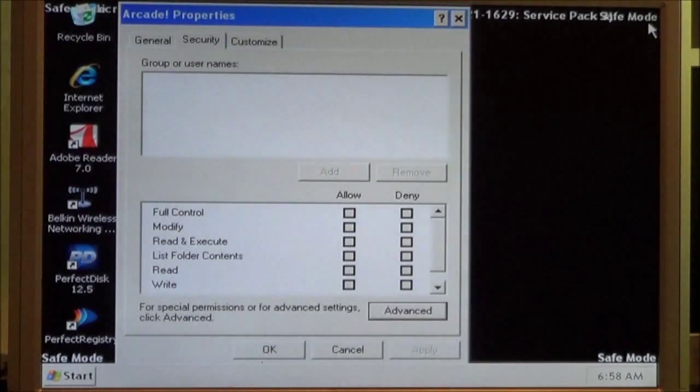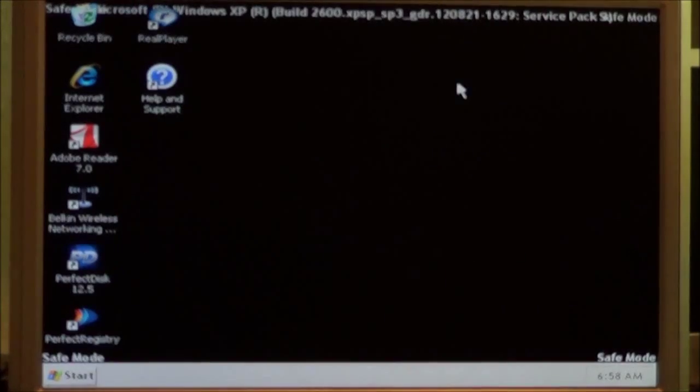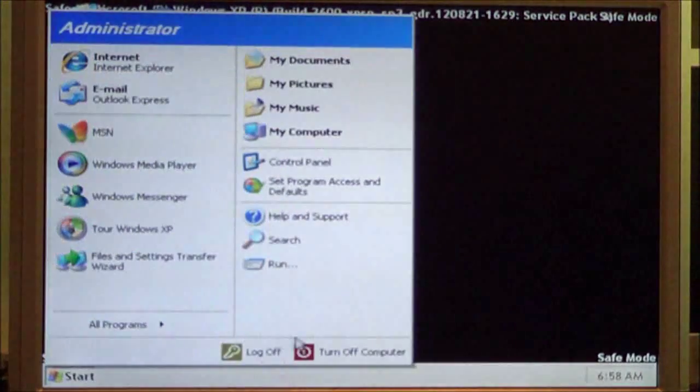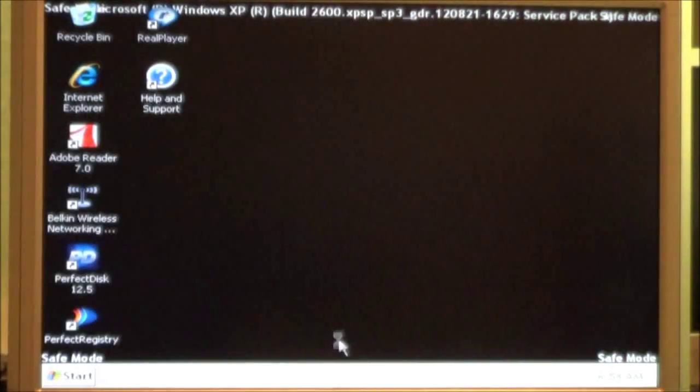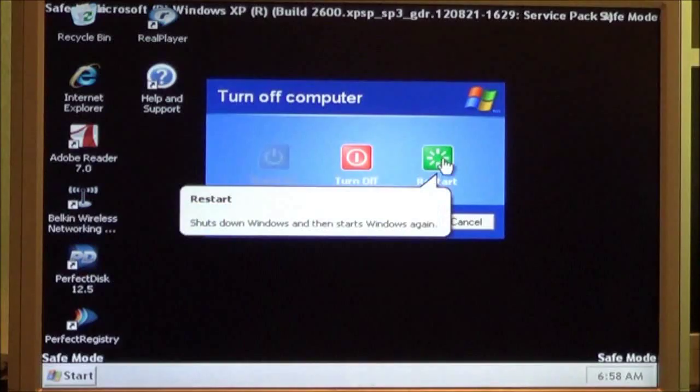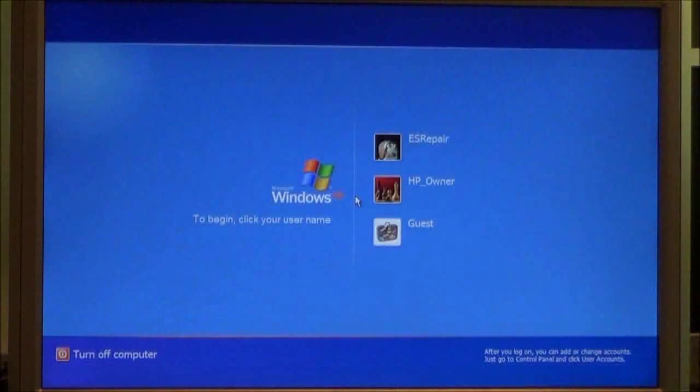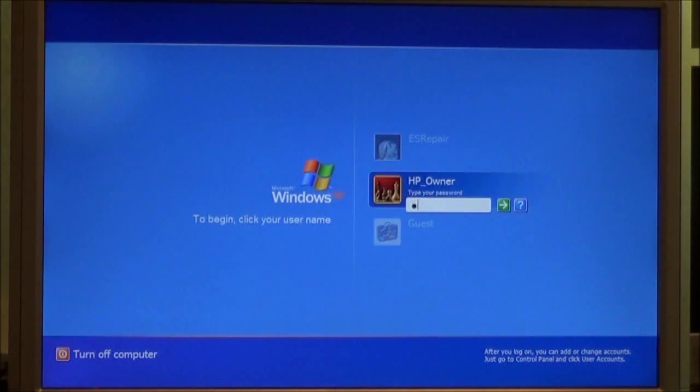Now this is basically all you have to do to change file permissions to a folder, a drive, or a single file. And this is how you do it with Windows XP. Now, let's turn off the computer, restart. Now, once you're on the login screen, you can select your account.